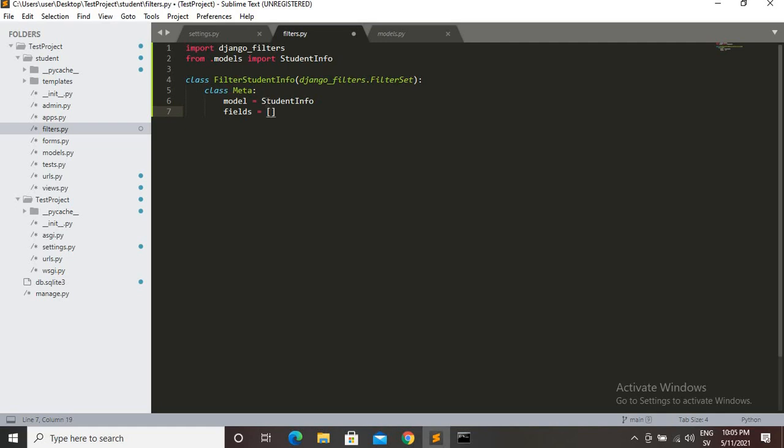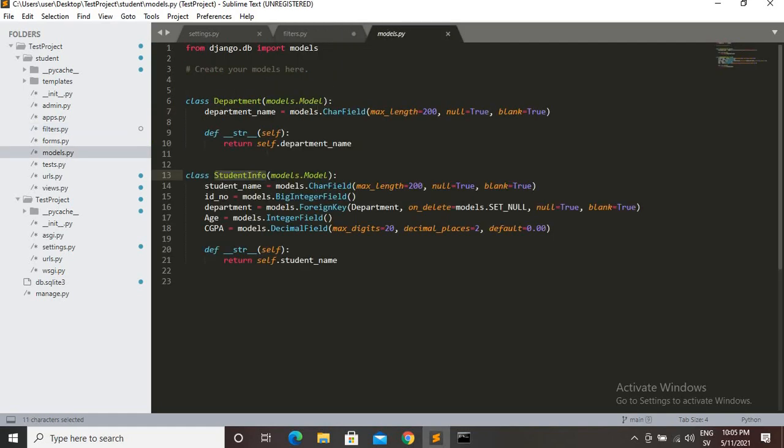Like this, single quote. Let's check the models.py file. In the student info table, we have several fields: student name, ID number, department, age, and CGPA.